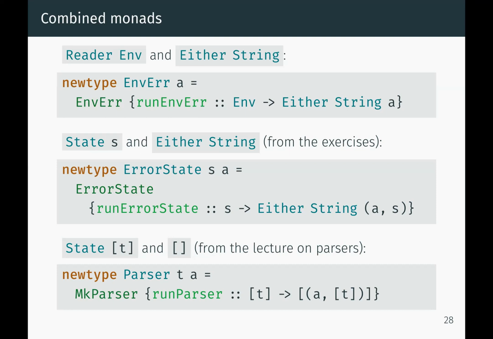We have either, we have reader, we have state, and if you can combine all of them somehow, it's already dozens of combinations, or at least 10 or so. And if you throw list into the mix, and IO maybe, there are lots of combinations. So it would be tedious if you always have to write these instances by hand.